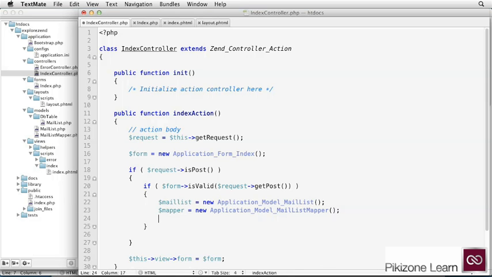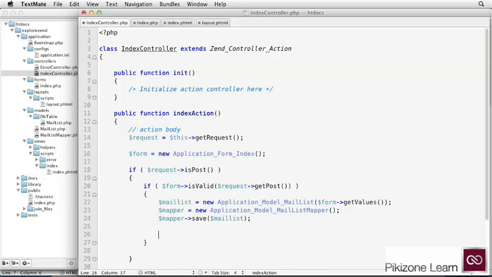And we simply call the save method. And we'll pass to it, in order to make sure that the mail list data is in there, we're going to pass to the constructor of our object form get values. So this will then get all the values from the form submission, put it into our data model, and that is what will then get saved to the database.